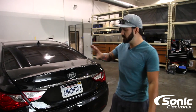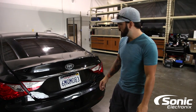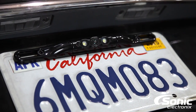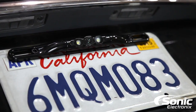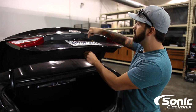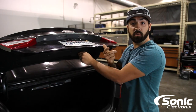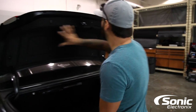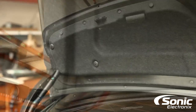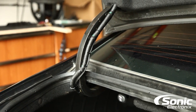We're going to explain this from the back of the car to the front. This is the Boyo bar-type camera that's already installed in this vehicle. As you can see, it just bolts directly to the plate or over an existing frame, so if you have a custom frame you can still keep that intact. Basically the idea is to drill a small hole behind the plate, get the wire through — which we talked about earlier with those grommets to seal it off — then you'll need to remove a panel like this to get that wire running next to or into the factory loom of the vehicle.